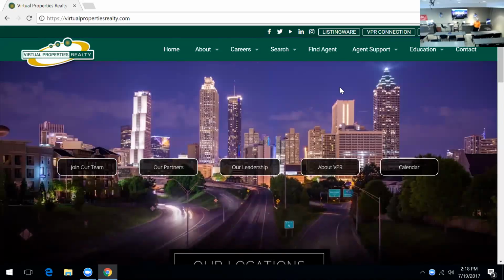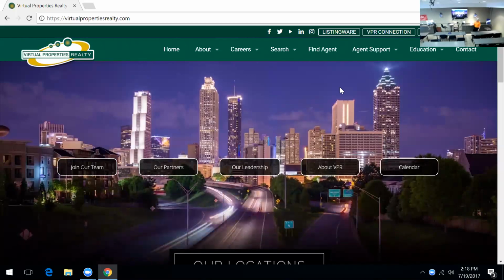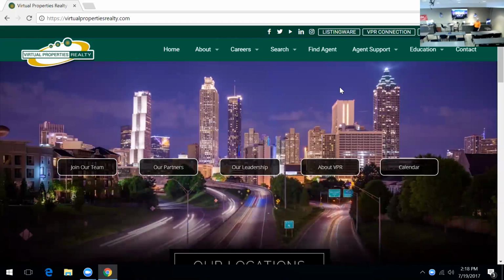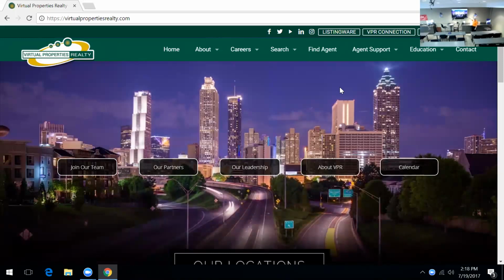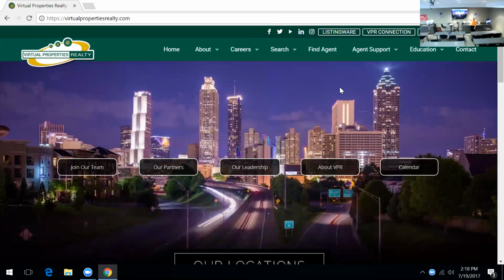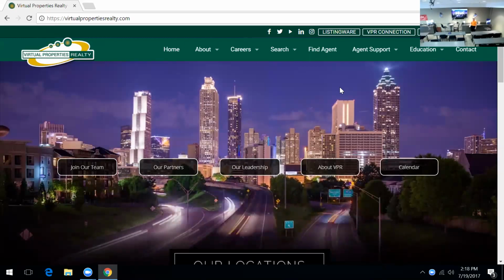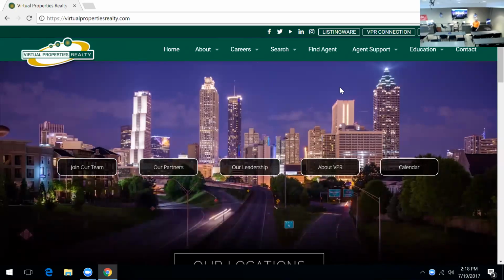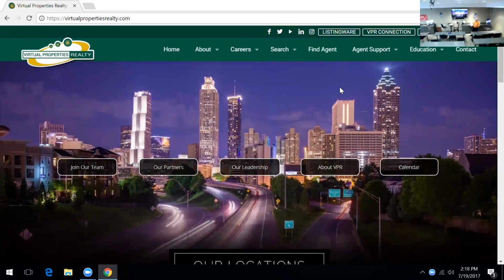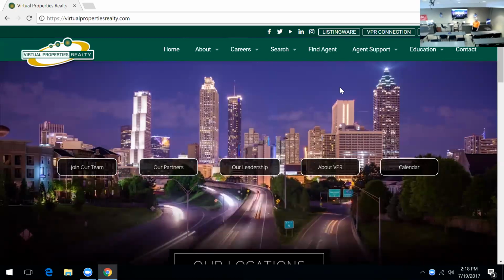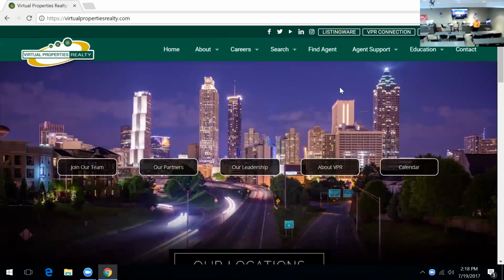I'm with Homes.com. Homes.com is a real estate search portal, but we also do a lot of other things. We provide websites for brokerage companies and for agents, but within our skill set, we also have what is called a CRM. We call it Homes Connect. It's just our term for it, but it's still a CRM.